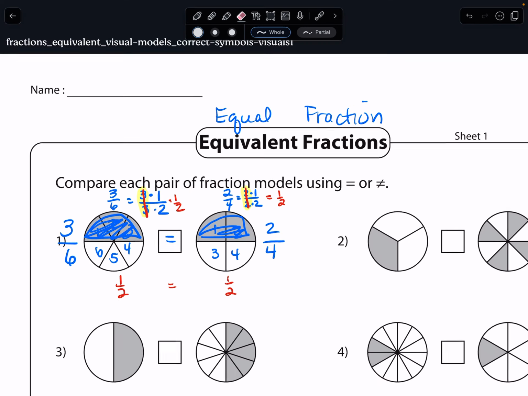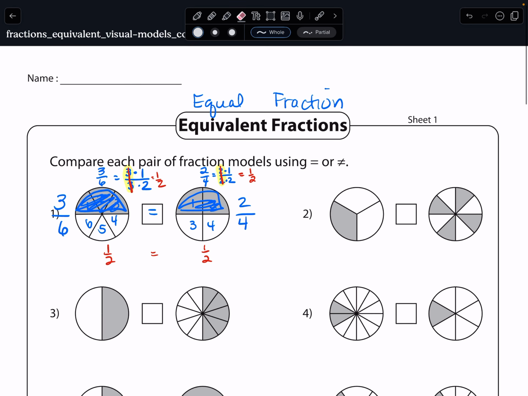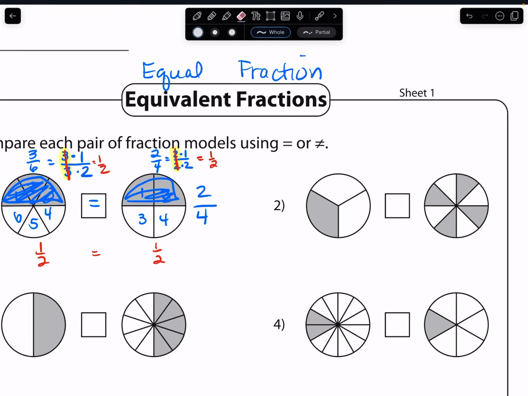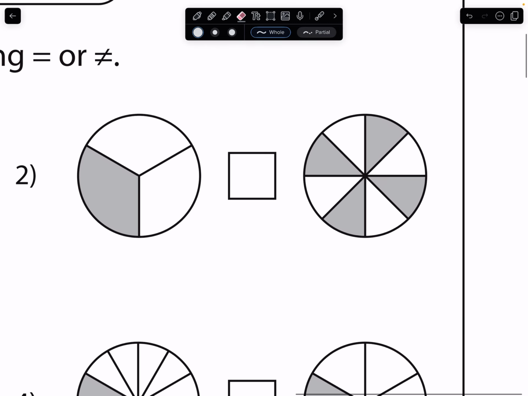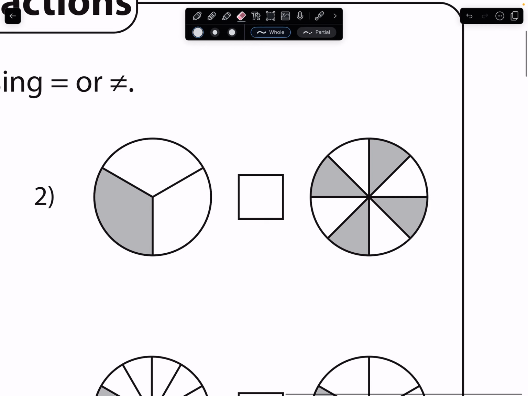Now, looking at these pages, I am certain that you won't have much trouble with things like number 3. You can visually look and say, oh yeah, those are the same. And then you just write down what they are as fractions, whether or not they're equal or not equal. But problems like number 2 might be more of a challenge where you need to represent them numerically. So in this case, there is a total of 3 pieces. So I have 1 shaded out of 3.